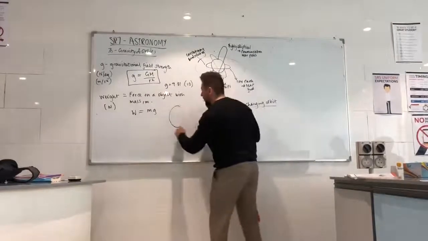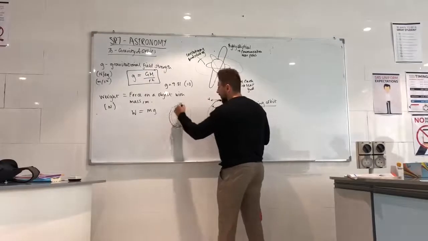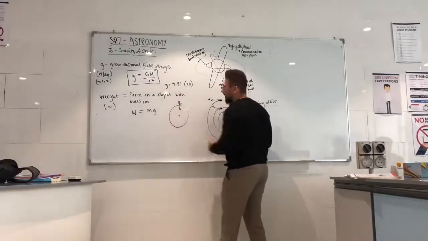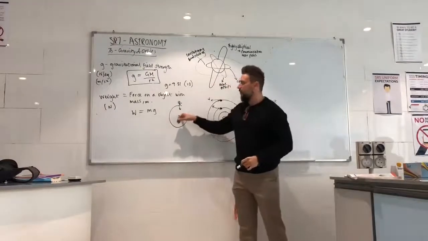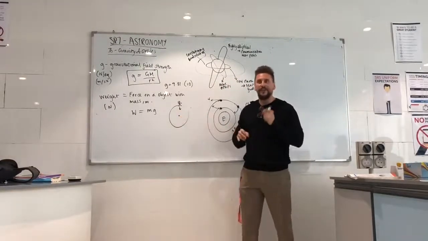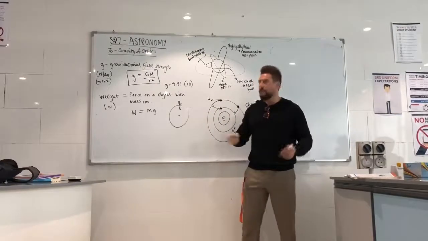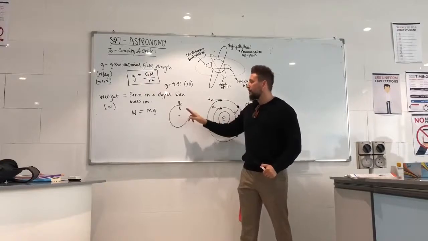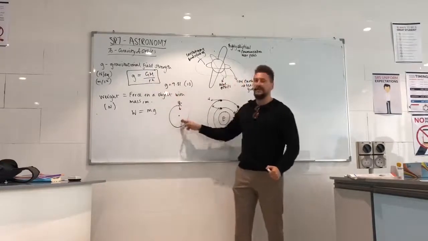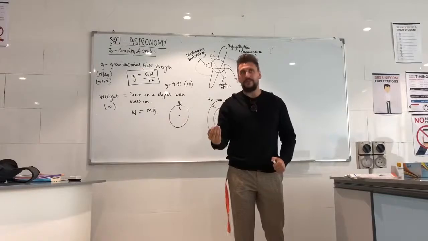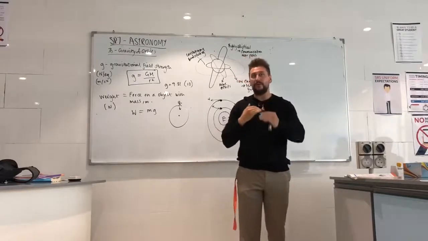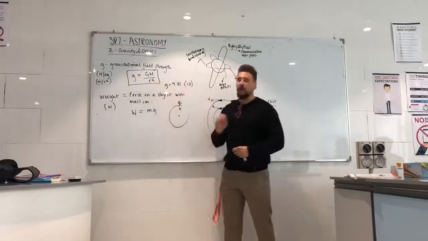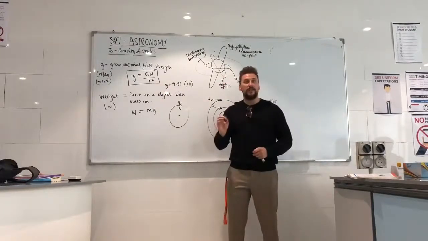All that means is, if you're standing on a planet and you're at the surface, g is acting towards the center of that planet. The further away you are from the center, the weaker the gravitational field strength would be. So the larger the radius, the smaller the gravitational field strength. However, the more mass that this planet has, the larger the gravitational field strength will be. So they both have an effect on g in opposite ways. Now, you'd expect R to have a larger impact because it's squared.